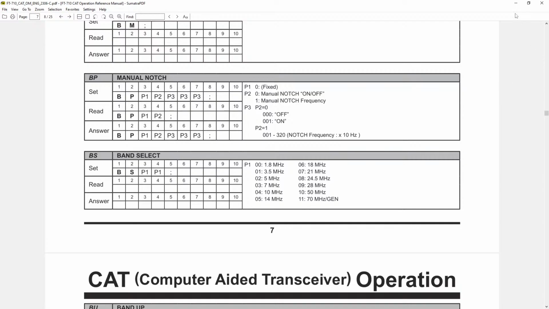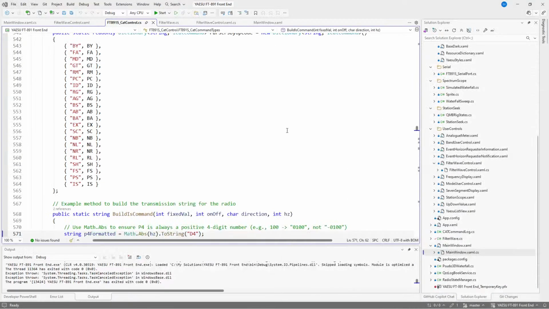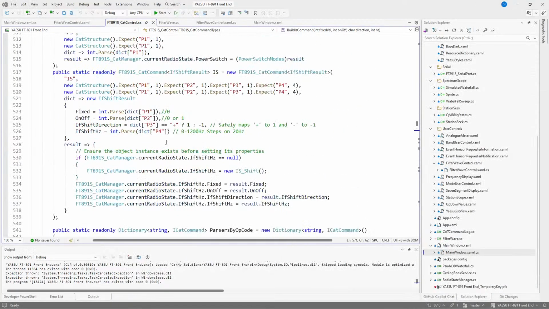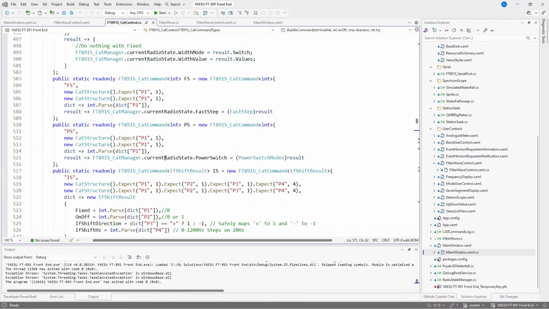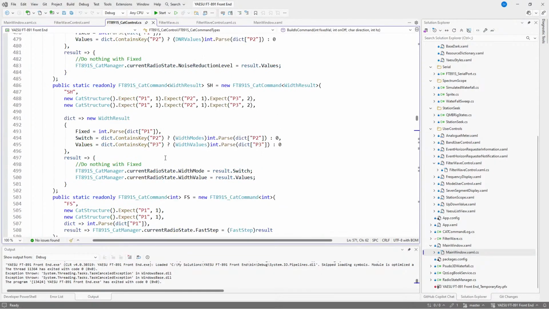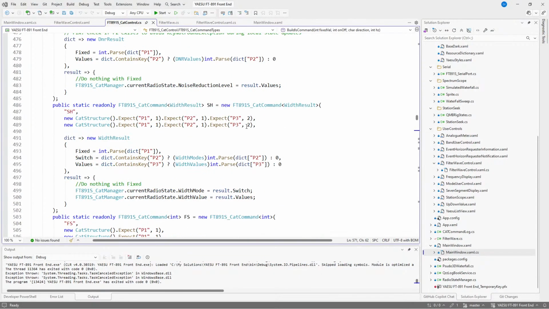So let's find a CAT command we've already used. We've got this one, not necessarily sure if it's working, so we'll leave that. We've got to have 3 digits, that's close. Instead of 2 digits for parameter 3, we need 3.